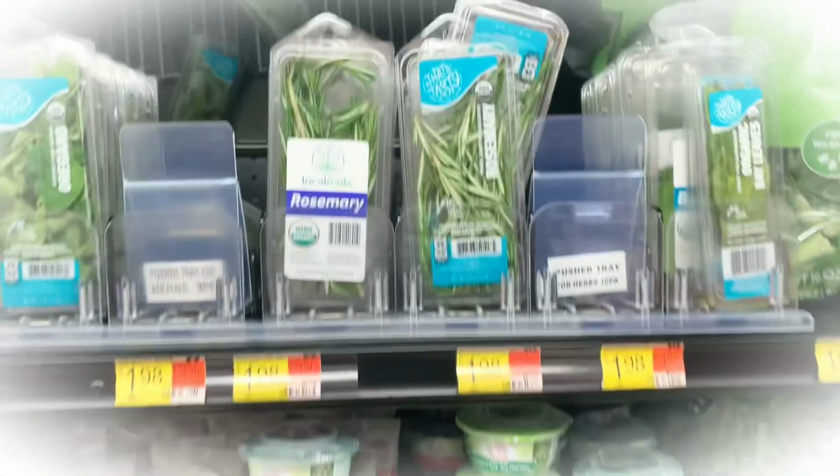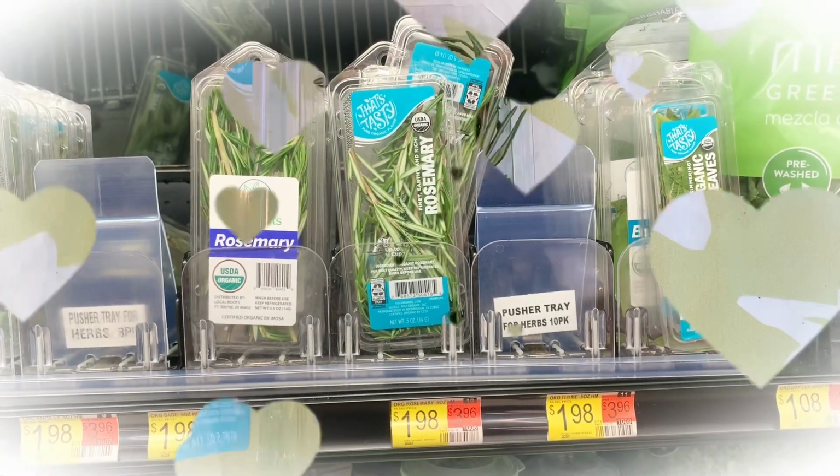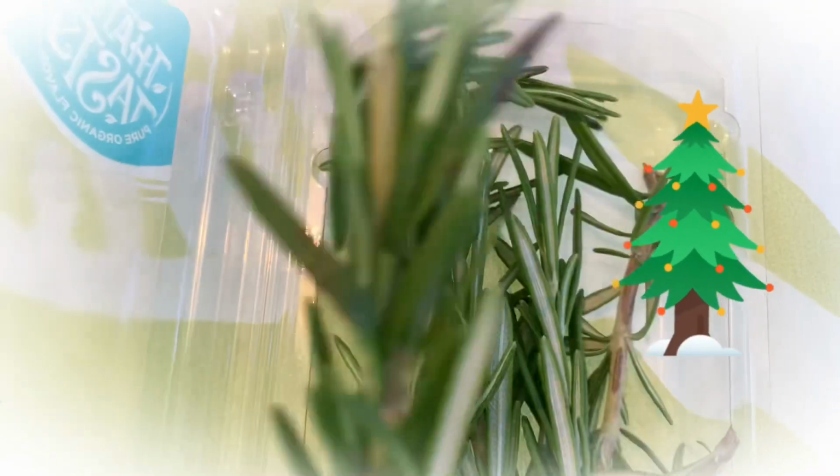I got this rosemary from Walmart in the vegetables section. As you can see, it was a very good price, so I went ahead and grabbed it up. Okay, so let's take a closer look. Like I said before, it looks like something off of a Christmas tree. It's piney and it smells like a Christmas tree, but we're going to use this to make some rosemary oil.